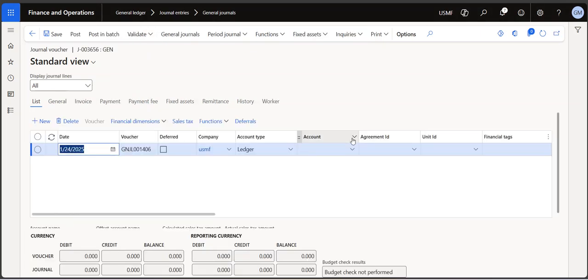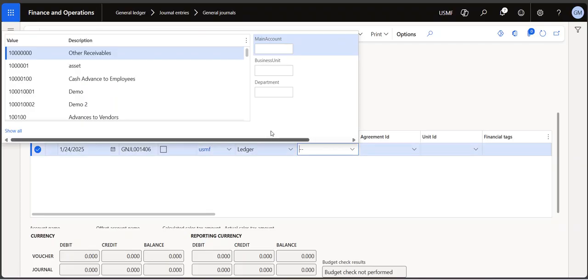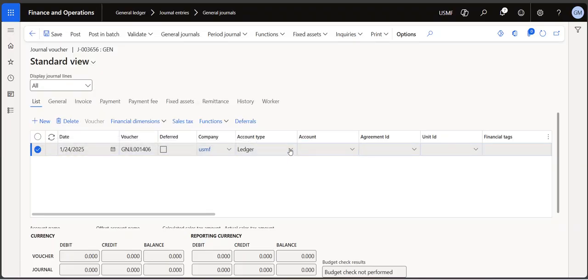Here I can select either the ledger account or the respective transaction. For example, I am creating it with the help of a vendor, so I will select the vendor account.